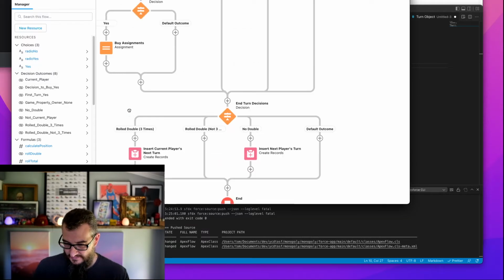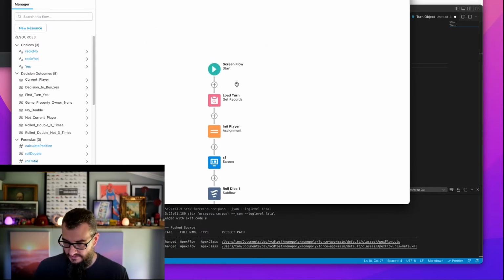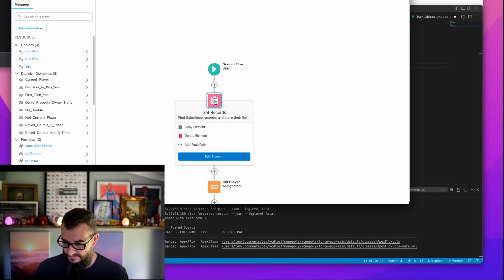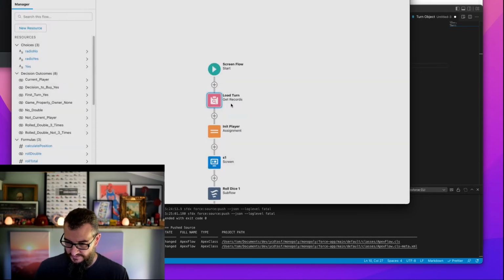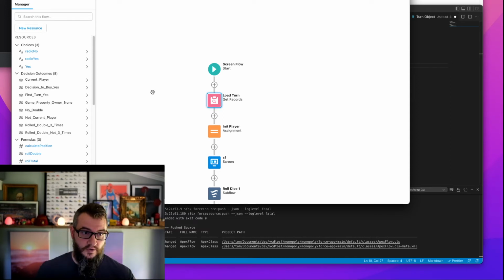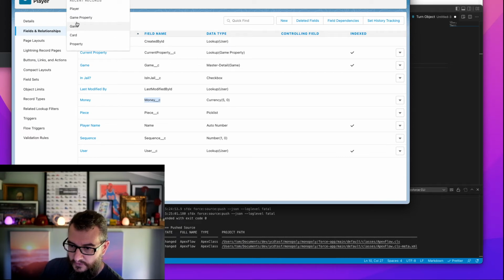Then I wanted to look at the start of our turn, because we need to determine if the turn is done, right? So by the time we get to the bottom there, this turn is over. But what tells us that the turn is over? Is there anything about the turn record that says, yeah, well, you're done? Let's see. Do we have any fields that help with that?